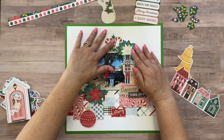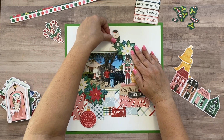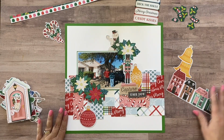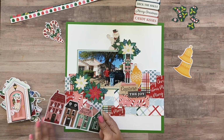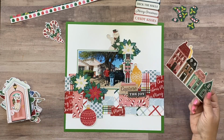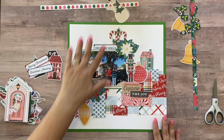So I think I'm gonna go off camera and try to figure out how I want this to be laid out. And I will come back with hopefully a little bit more of a structure for this layout. All right, I kind of have a thing going here.